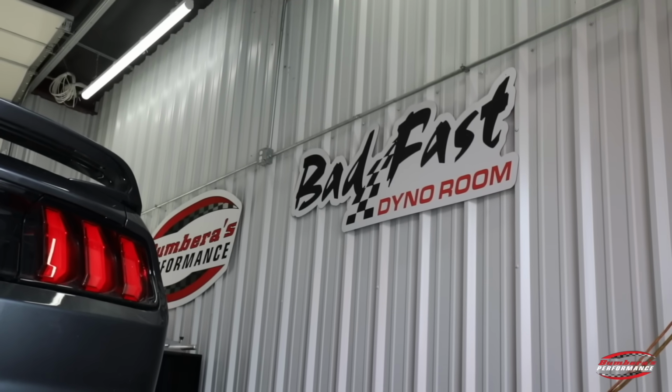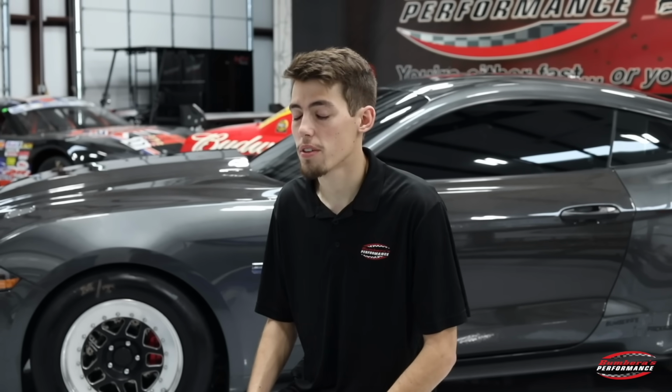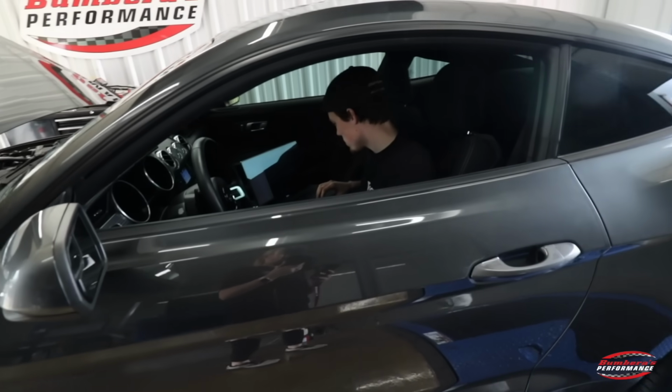Along with shedding a little bit of weight with the wheels and the brakes, we decided to start tuning on the car and seeing what we could do with it just with pure power. So the very first things we ended up doing was trying multiple different cold air intakes and putting a set of long tube headers on it. And the actual main reason as to why we got this car was so that I can learn how to tune for you guys whenever you wanted to get something done here. We can do everything in-house.